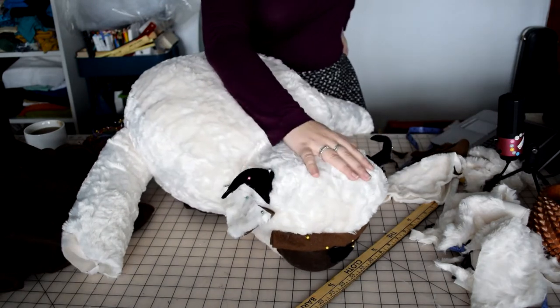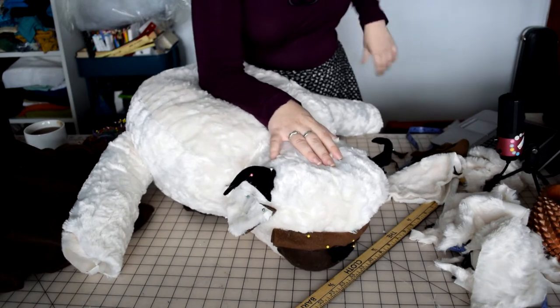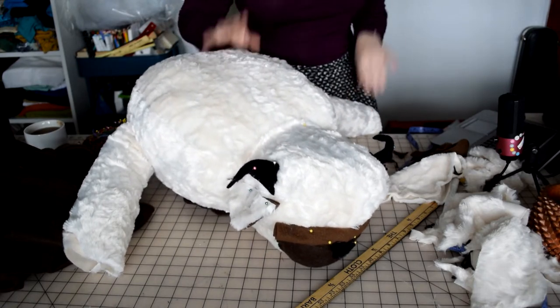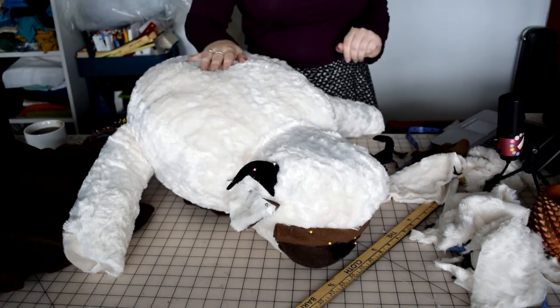Also, I decided that it is no longer Appa. It is now Blueberry Spicehead. Teenage Blueberry Spicehead.